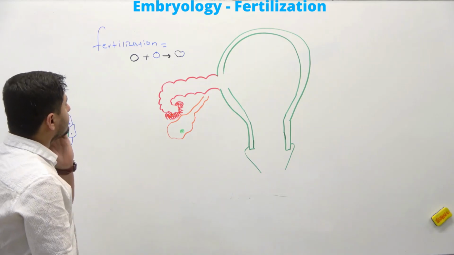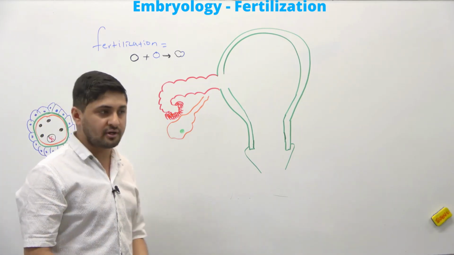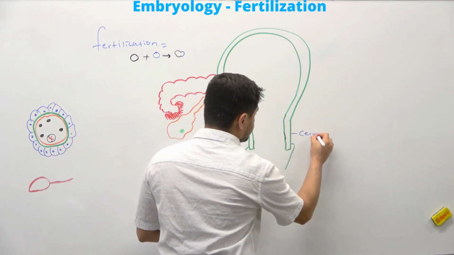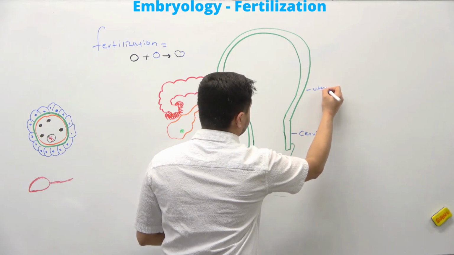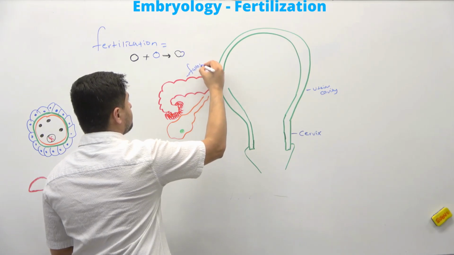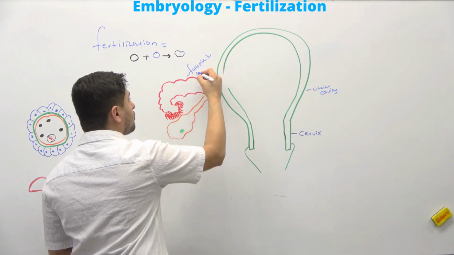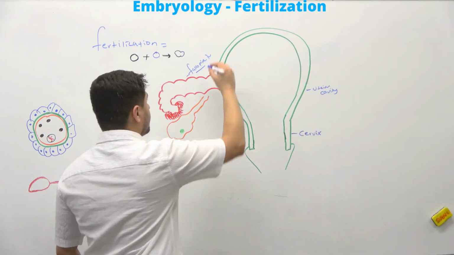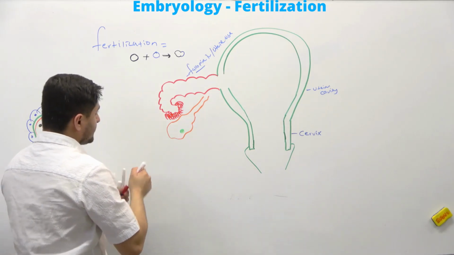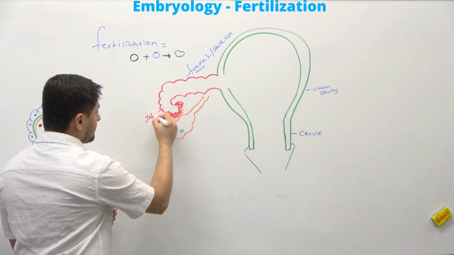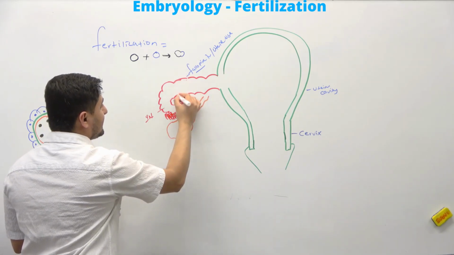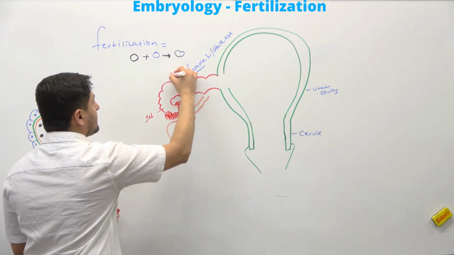Now how does this fertilization occur? That's what we talk about. Normally, if you look at this structure right here, let's say this is the cervix. This is your uterine cavity. You have, and this is really important, the fallopian tube, or we also call it the uterine tube. Down here, this area we call the infundibulum, and this is the fimbriae. And then we can make little dilated portions, and that dilated portion is called the ampulla.